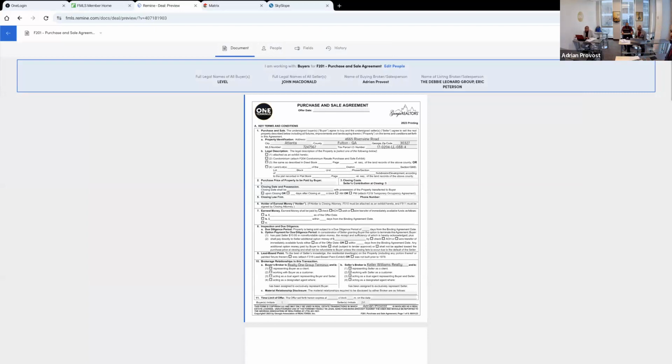So the closing attorney exhibit, right? They're holding the escrow and so on and so forth. Any sort of disclosure, everything is going to populate. So that address is going to populate across the documents. The purchase price will populate across the documents if it's relevant, the closing costs, so on and so forth. So you don't have to go in and constantly add the same thing over and over and over.